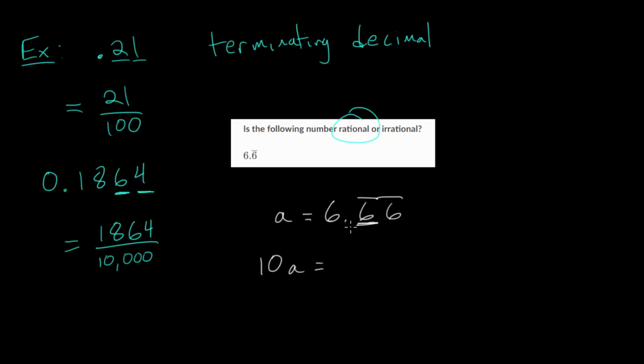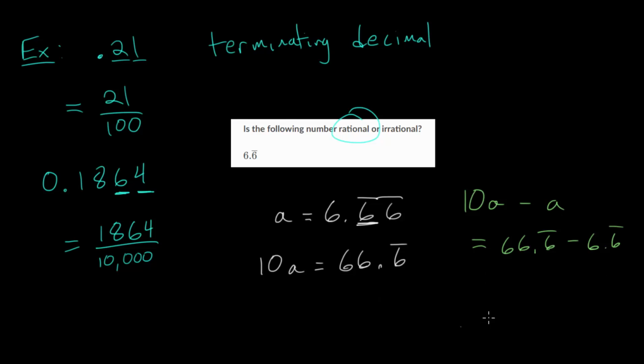So multiplying by 10, like I said, we just move that decimal once over. So this becomes 66.6 repeating, since the 6s will still continue forever. Now, to figure out what this is as a fraction, we essentially need to cancel off the repeating part. So we're going to take 10a, 10 times our number, and subtract our number from that. So essentially 66.6 repeating minus 6.6 repeating.